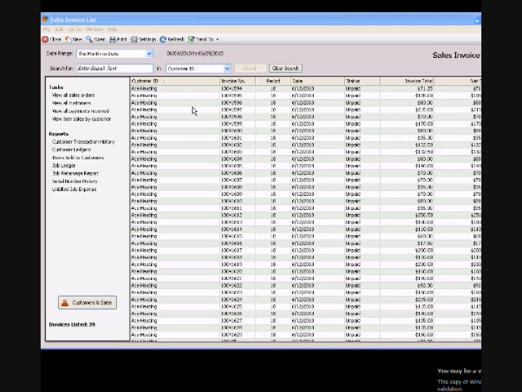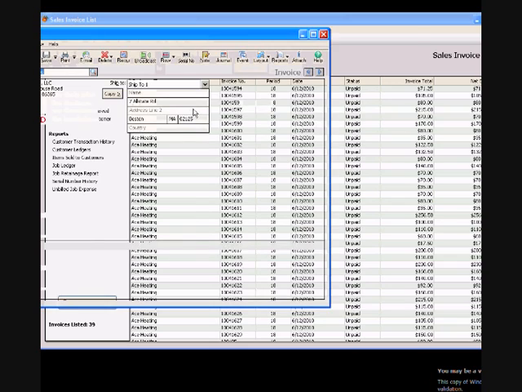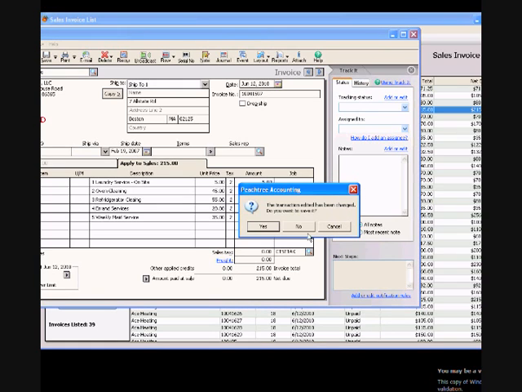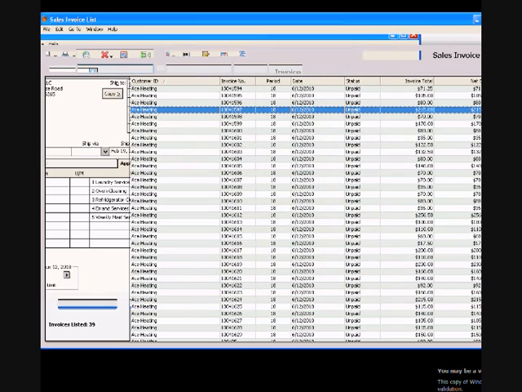Now let's take a look at this one particular transaction, and what we're going to show you here is that this is a multi-line import, that each one of the details have come over. So the descriptions are there, the prices, tax been calculated, and so on.